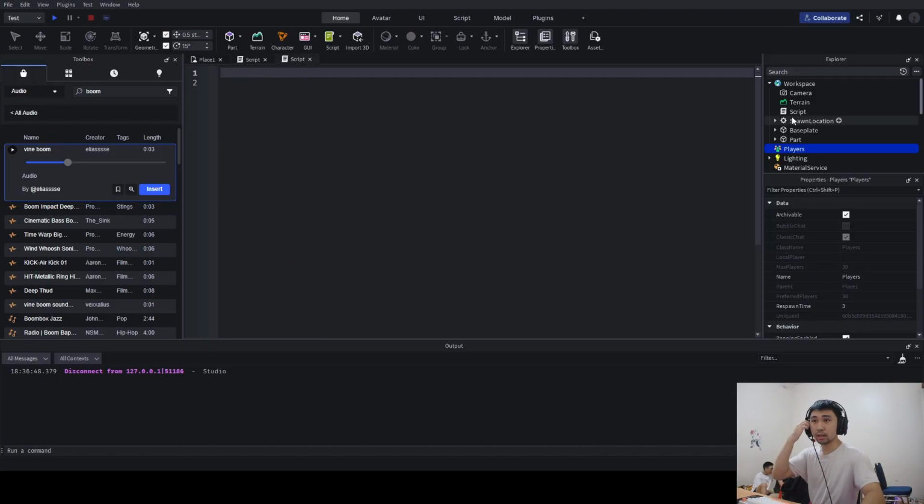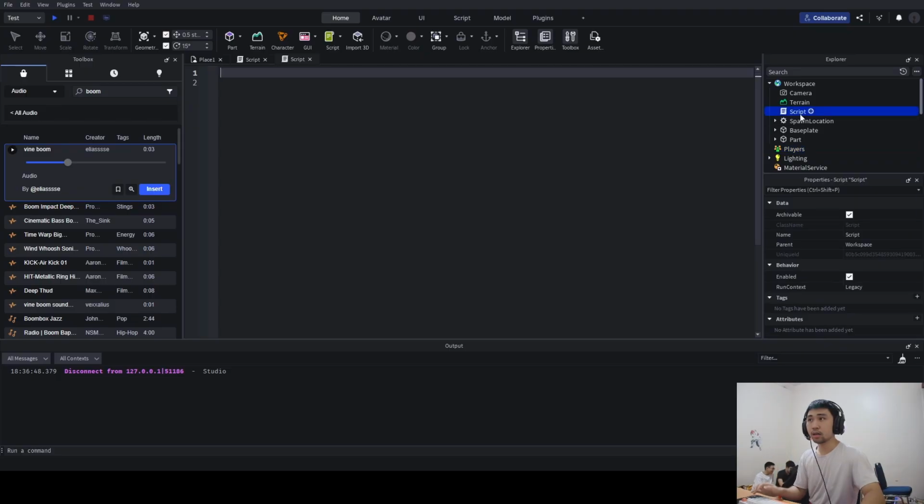So to put the leader stats here, we make it into player connect, no? Player edit.